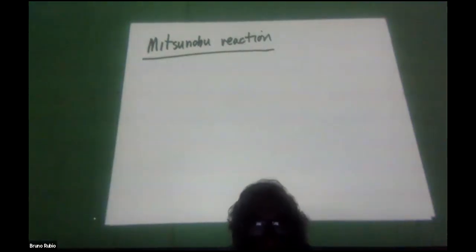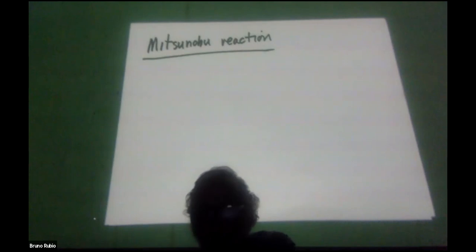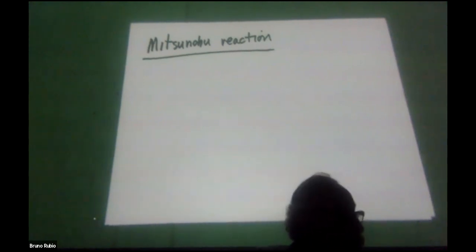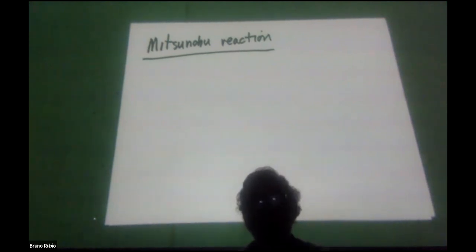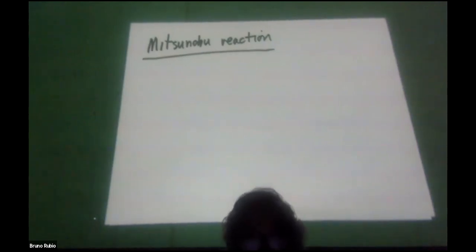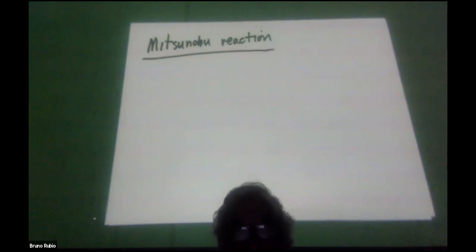You know, the greatest honor, I guess, or one of the greatest honors that can be bestowed on an organic chemist is to have a reaction named for them. And so we have a lot of these so-called name reactions. Darzens halogenation is an example. And this Mitsunobu reaction is another example.